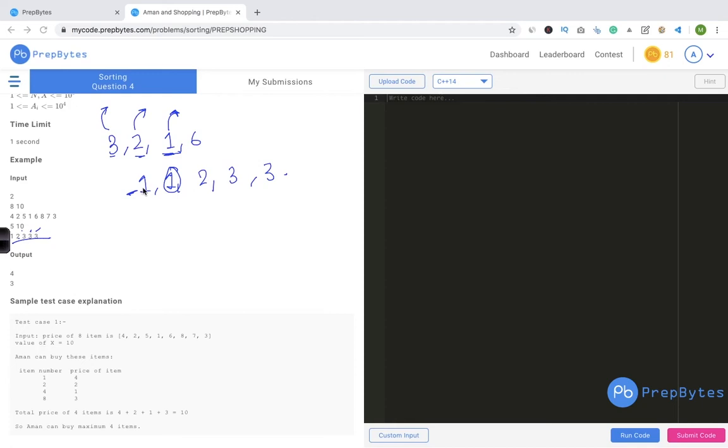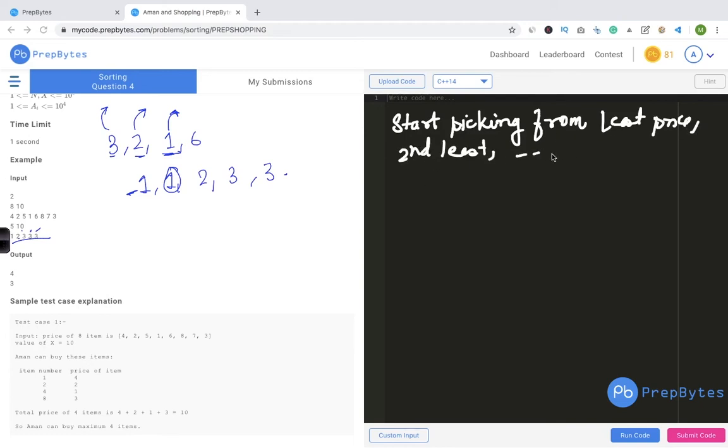So once we have picked up a price, we have to ensure that we don't pick it twice. So what we can do is keep track of which particular price has already been picked. So we'll keep a frequency array that will take care of which particular price has already been picked, and we won't pick that again. Okay, so this is how it's going to be. So now let's say I'll just note down what the approach is. The approach is simple. We start picking from the least price, and then we pick the second least or second minimum, and then we do it so on. And what we have to do is keep track of the prices that are already picked.